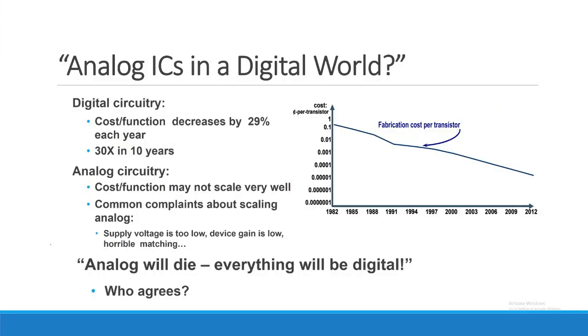As I said in the beginning, this class is really all about analog ICs. Now, especially a few years ago, there were many people that would say, well, why the heck do we even have this class anymore? Right? I mean, shouldn't everything just be digital? And so why did people say that?